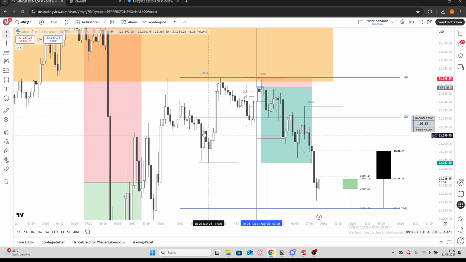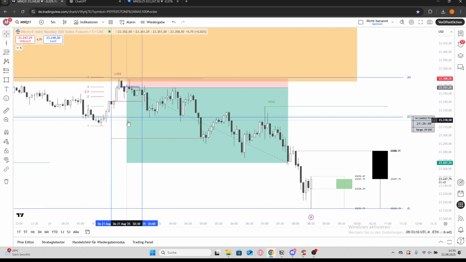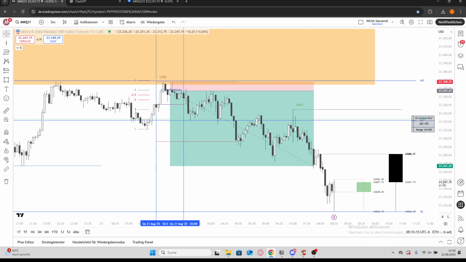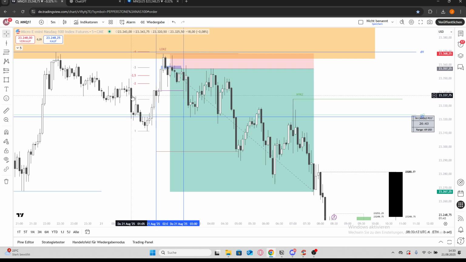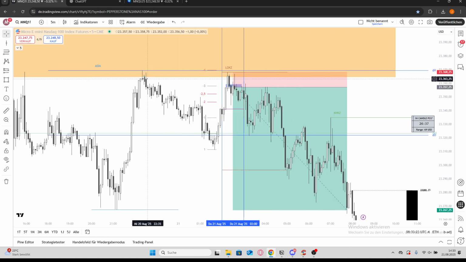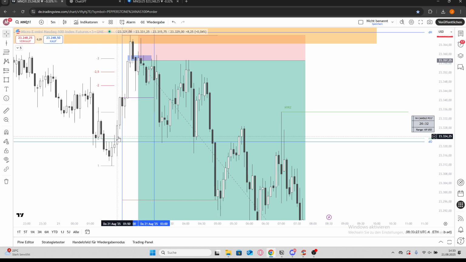But now we come to the lower time frame. I started my computer, I think somewhere around here. Oh no, it wasn't, I think it was somewhere here. What I saw was that Asia session took out this high here, and we had Asia liquidity resting here. And then we had London pumping up here.